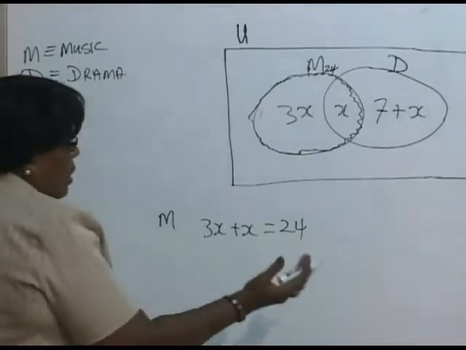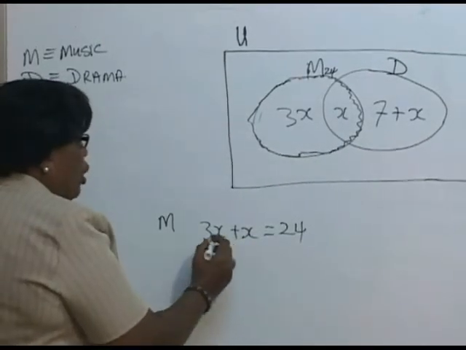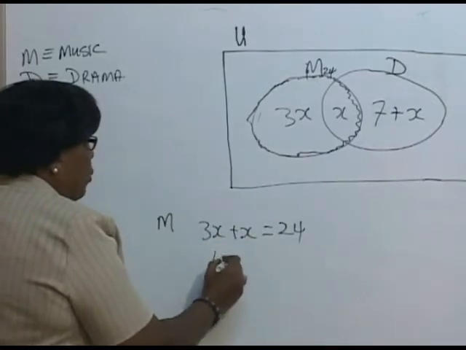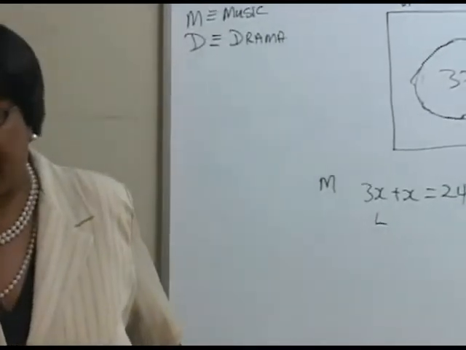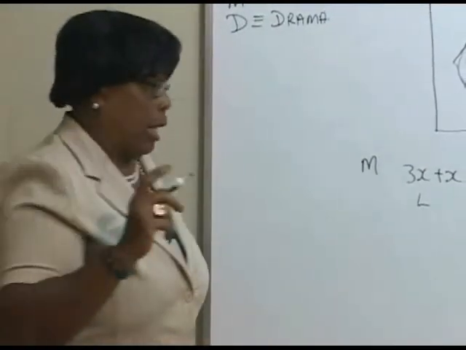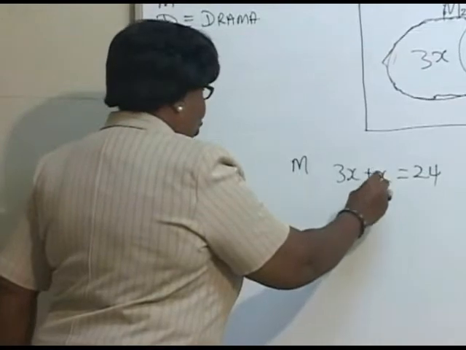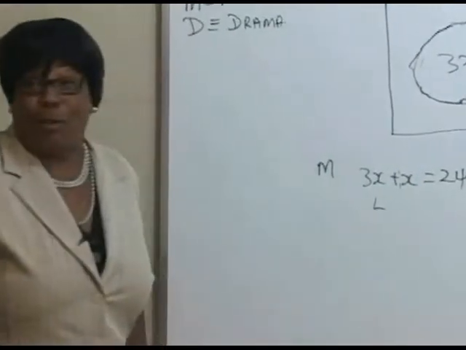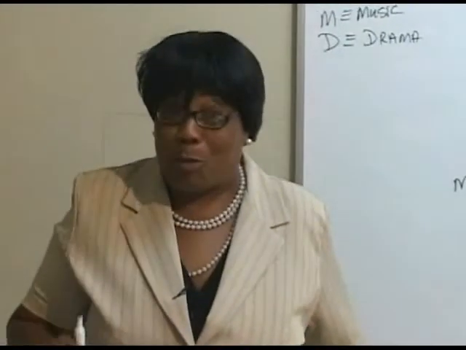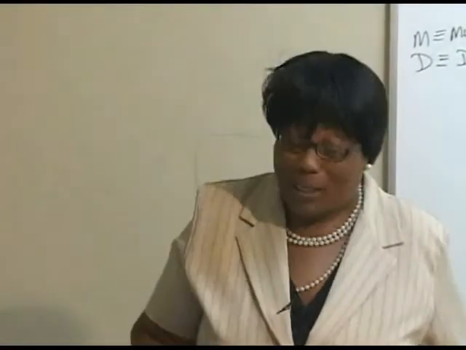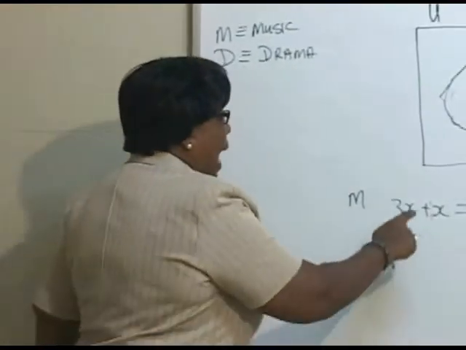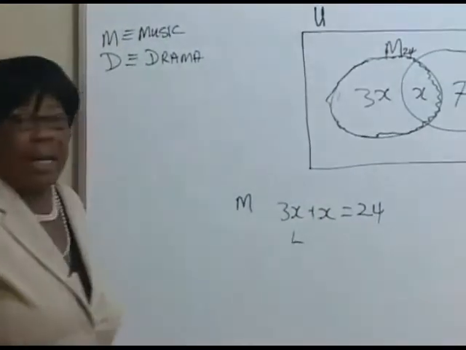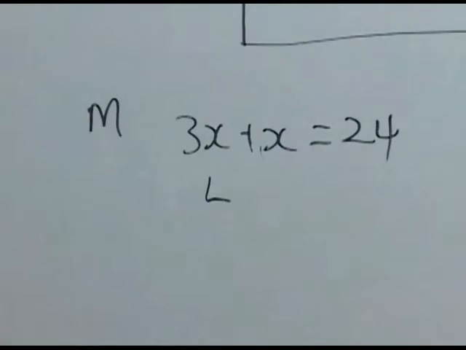So then we just do a simple little algebraic expression. 3x plus 1x would be equal to, because do not forget when you see x on its own, it means 1x. But if you write 1x like that, right away you're not a mathematician. That notation does not hold. It shows right away you're not a mathematician, and I want you to be a mathematician. So when we see x on its own, we know it means 1x, okay? If you see negative x, you know it means negative 1x, all right?